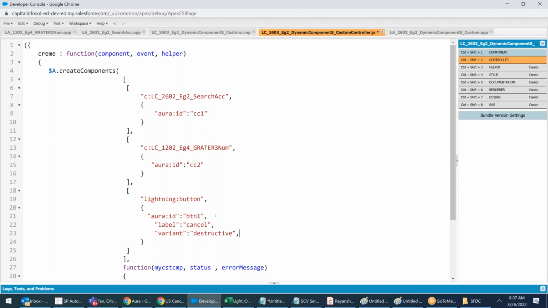Icon name. You can write icon name. What is that? Utility colon. Whatever, you can go to the lightning design system icons and find an icon. Utility dot add. One plus button will come.